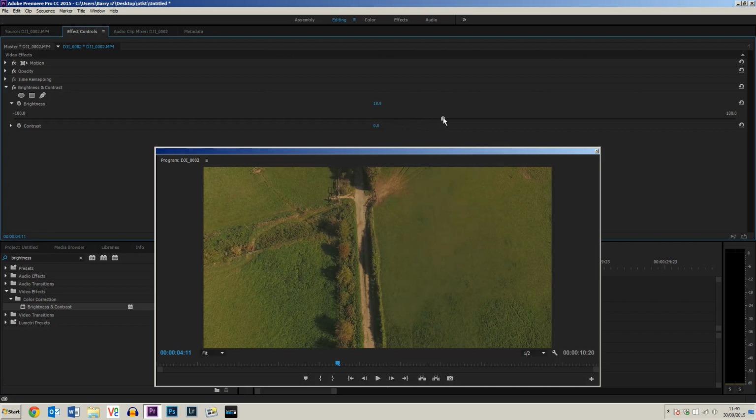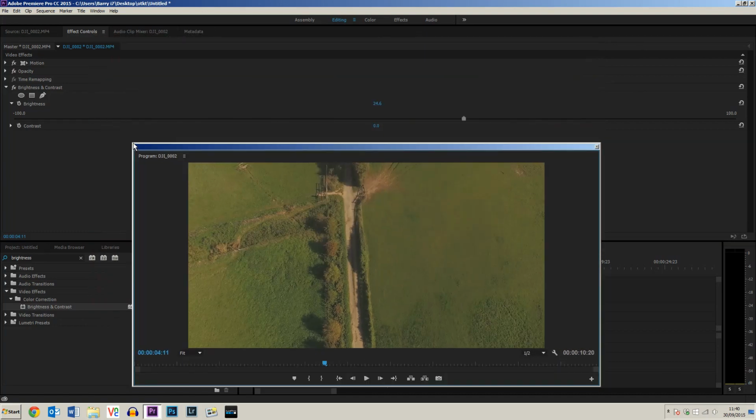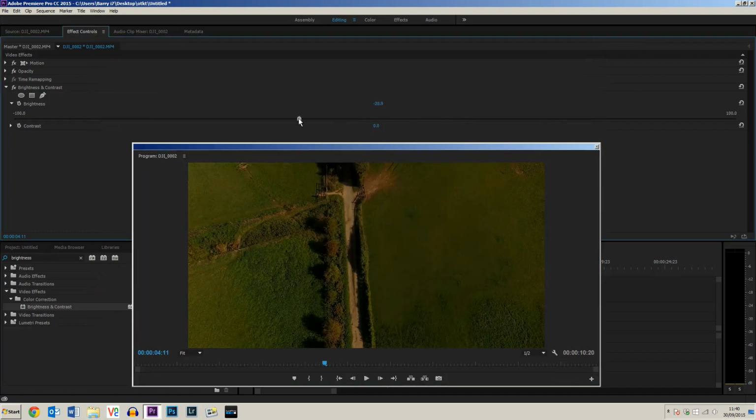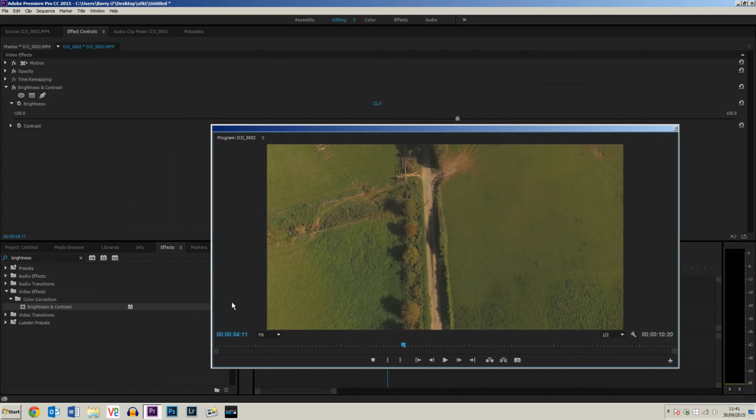So I'm going to try and do it so they're roughly the same, and then we'll apply some contrast to try and make sure they're pretty much identical. There isn't really any hard and fast rules for this. It's just have a nice big preview pane open so you can see what you're doing and then adjust accordingly. Obviously that's far too dark, far too bright there. So just make it so it's balanced. It looks good there. And so that will then be done.